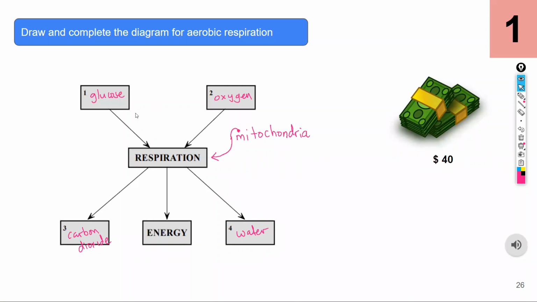If in the exam you only had 2 blocks free, and instead of water you put heat, CSEC will not give you the marks. If you have 3 blocks and you have to choose 3 out of the 4, it has to be carbon dioxide, water, and energy. All right? So heat will not be accepted for the CSEC exam in this type of question. Let's move on to the next question and see what's next.